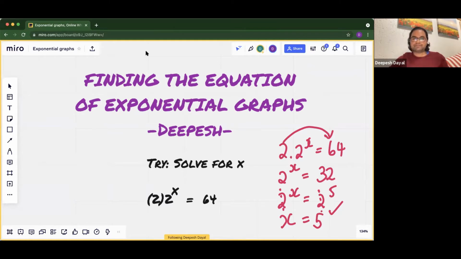Okay, cool. So let's look. Today we're going to go on to finding the equation of the exponential graphs. Okay, great. So let's start. I'm going to move this up and we're going to solve some exponential graphs and see what's going on with them, right? So here we have a graph. We've got an exponential graph. We've got a to the power x. There's nothing in front of the a. It's just a to the power x, right?